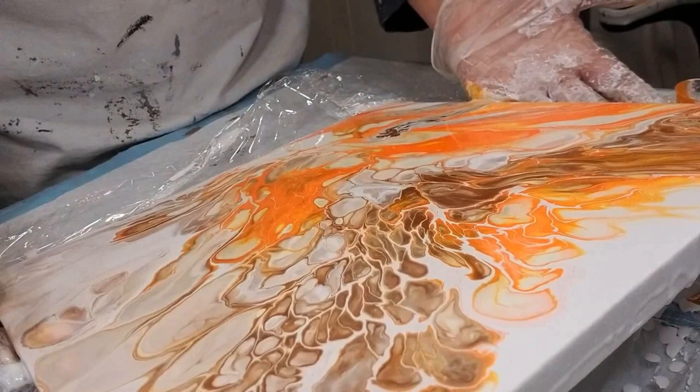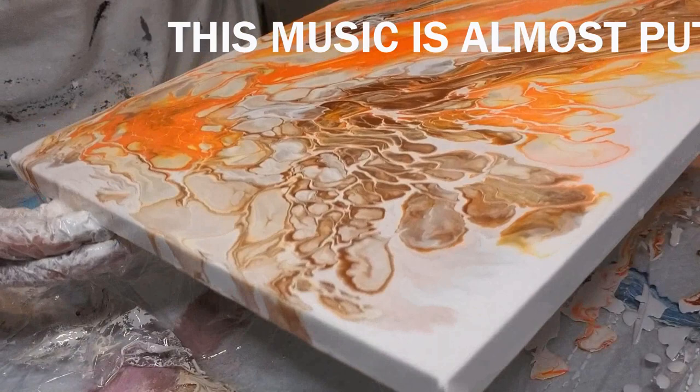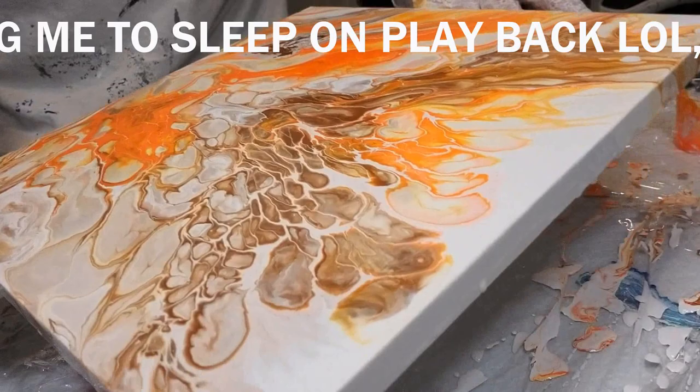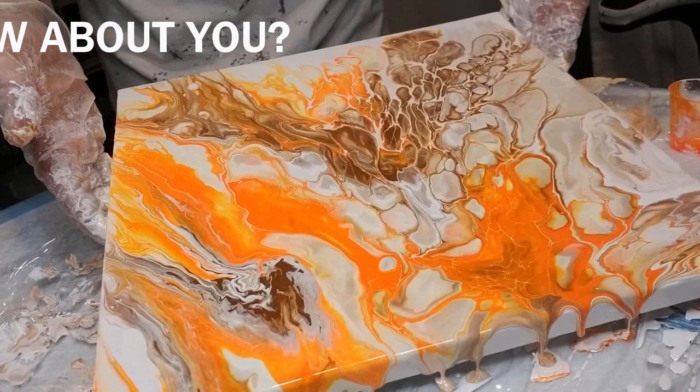Let's see, it's on the edge. I don't want to run that any more than I already have, because I love the way that looks. Look at how the brown beads at the top. Just beautiful. So I hope you like it. I hope you're actually seeing the really, really sweet orange color and the beautiful cells that came out. This one is definitely a keeper going on my wall.